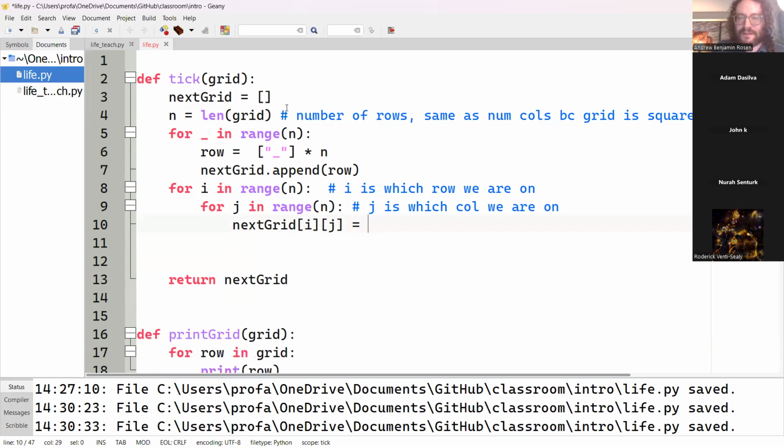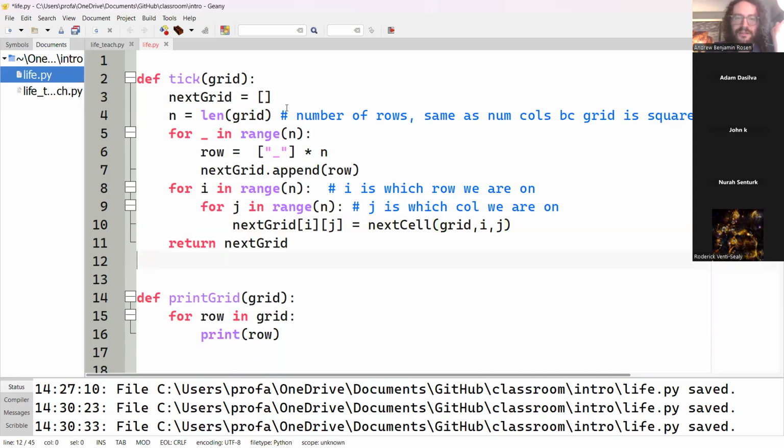So instead, we're going to leave that to another function, and we're just going to create something called next cell, which is going to figure out, given this grid and this I and this J, what this is going to be next turn. Make sense to everybody? And we're just going to create another function, and that will actually make this function done.